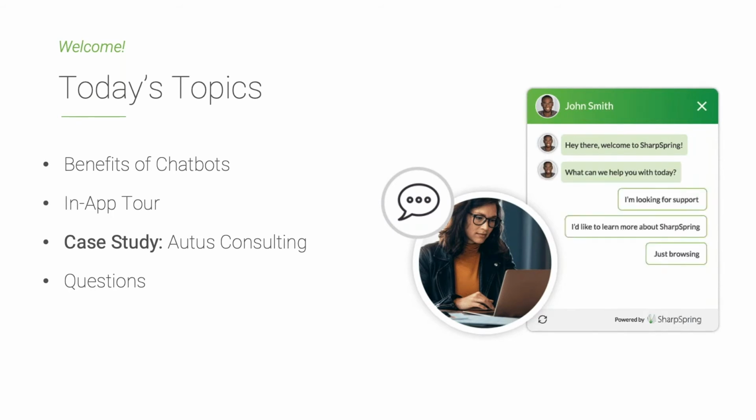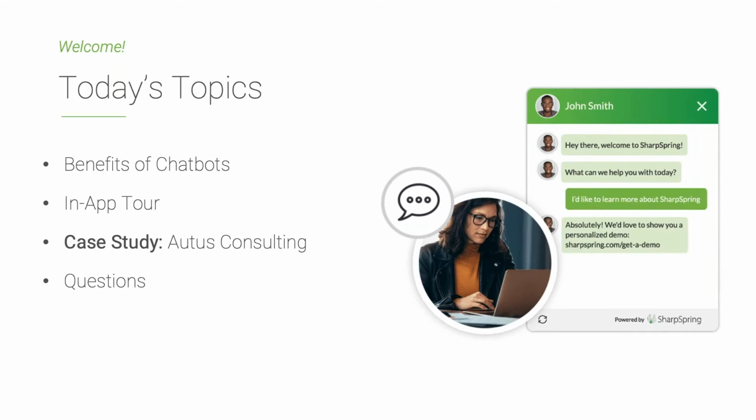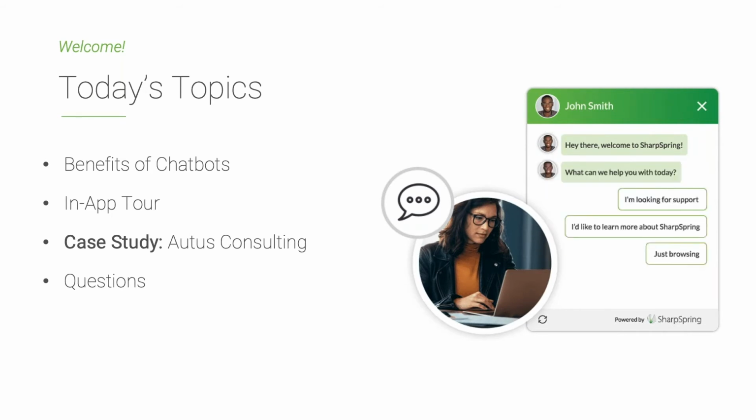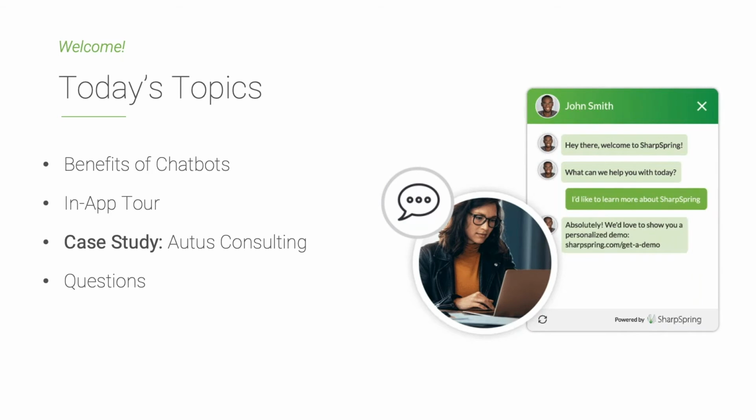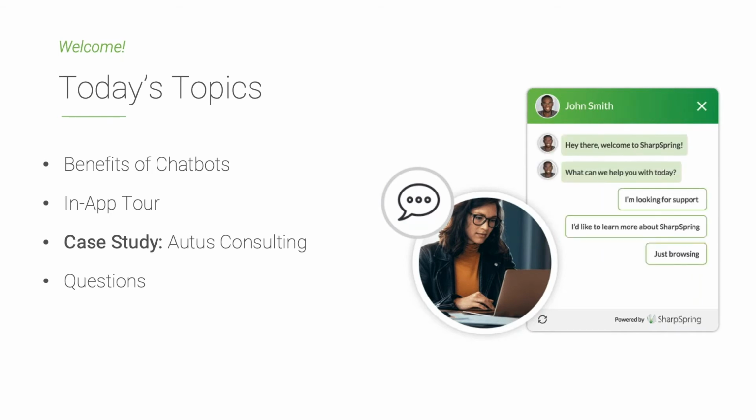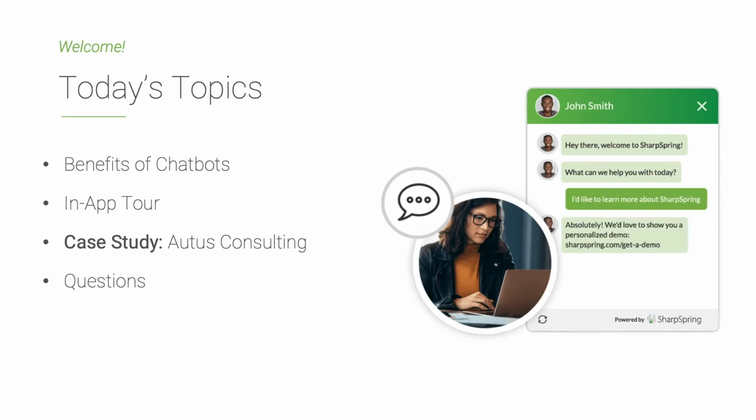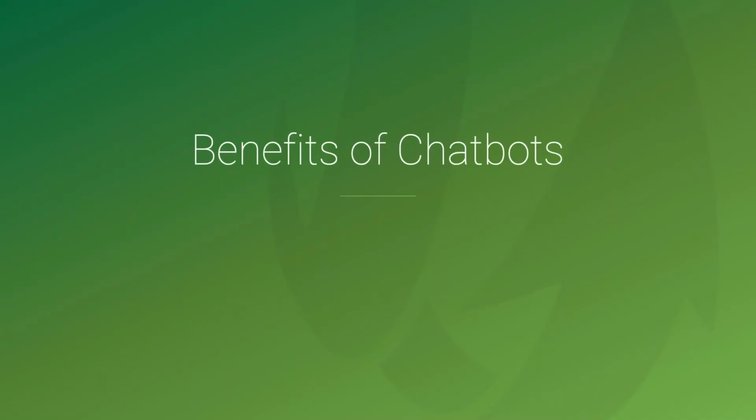Once we walk through some of the high-level benefits, Scott's going to take us through in-app construction, and point out some of the ways in which we can leverage different aspects of the feature to accomplish some of the goals that we walked through at the beginning. And then Tom's going to walk us through his version of chatbot, his take on it, his approach, and talk freely about what he's found with this feature and how it fits into his use case. And then we're going to open it up to questions. So it's going to be a great program today, and I hope that you are buckled up because we are going to dive into the benefits of the chatbot right now.